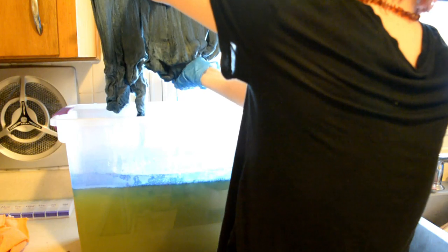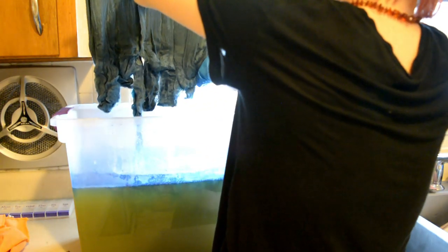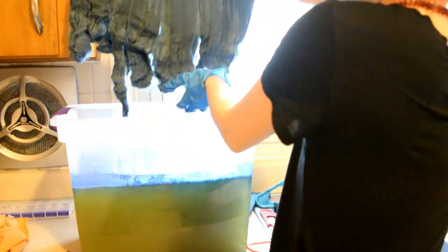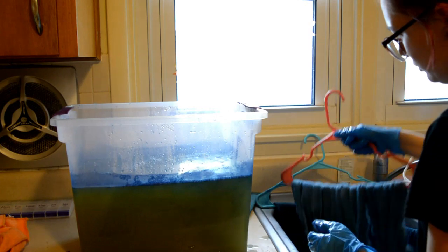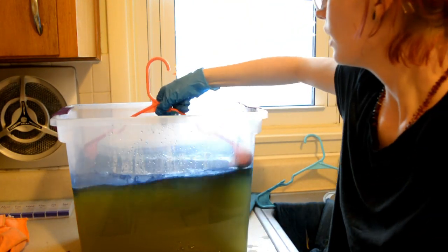Another thing I struggled with in this plastic container is keeping a consistent temperature. It was supposed to stay warm, and it didn't stay warm for all that long. So, again, more experimentation is needed.